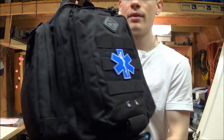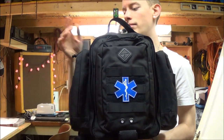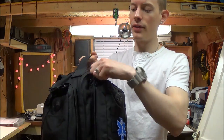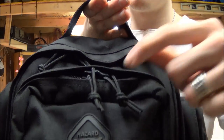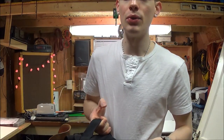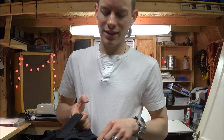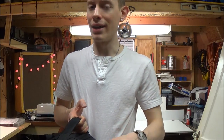Shop vac in the way. Like I said, this front pocket is the same size as the Evac Plan B. So if you have one, you can kind of gauge off that. Just kind of unzip it a little bit. Now, the one thing that differs about it is that this has the locking zippers. It has a little loop through it, just like on a lot of luggage. You can put a lock through there. Or a lot of times what I would do is I'd slip an S-biner or a carabiner through there, just because nobody's going to come up behind you and unzip it without you knowing anyway. But if you really are afraid of that, slip a carabiner through there. Nobody's going to be able to finagle it out of those holes without you knowing.